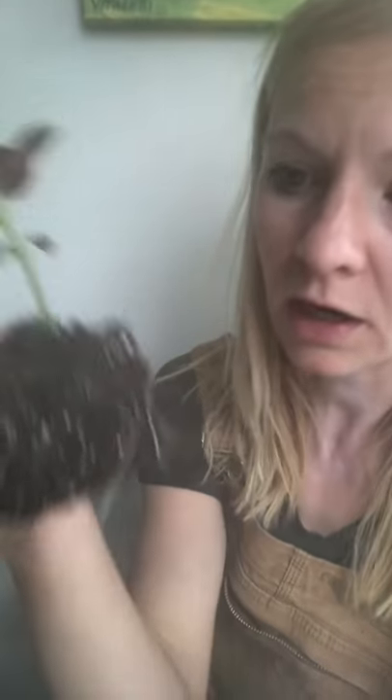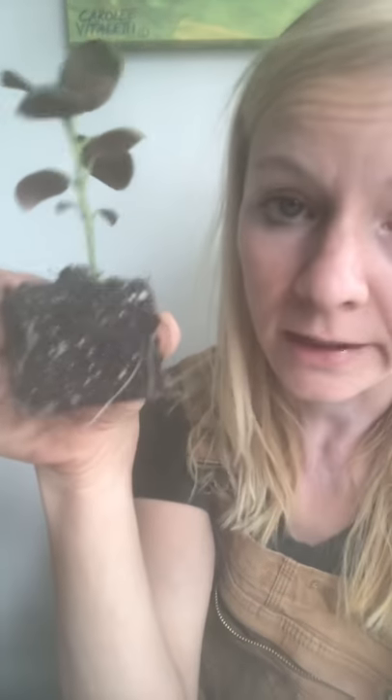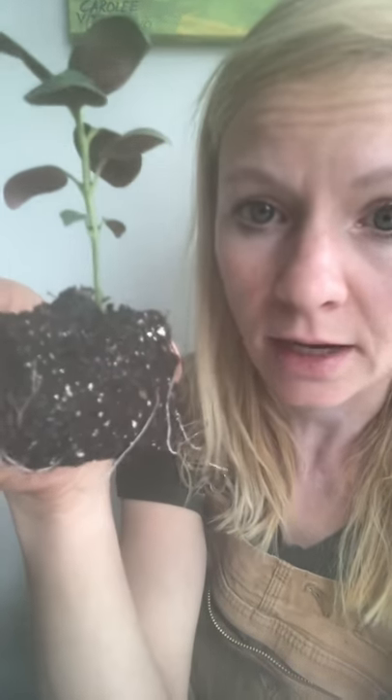This is the disadvantage of growing in a seed tray. Compare that with this soil block — you can see the roots here. Even though this started as a smaller soil block and was transplanted into a bigger one, it did not have roots circling inside. You can see they get to the edge and then they just stop, or they grow out the bottom, but they don't circle around inside any container.